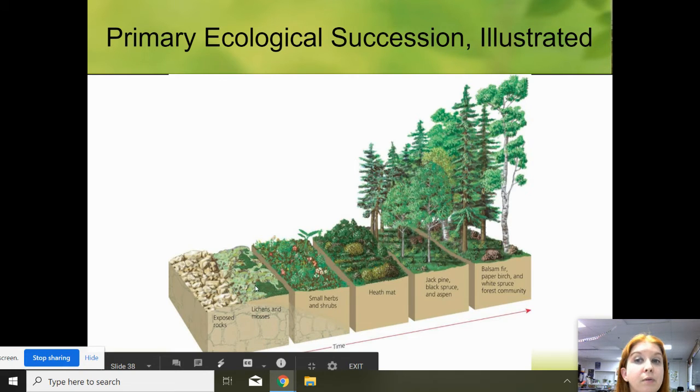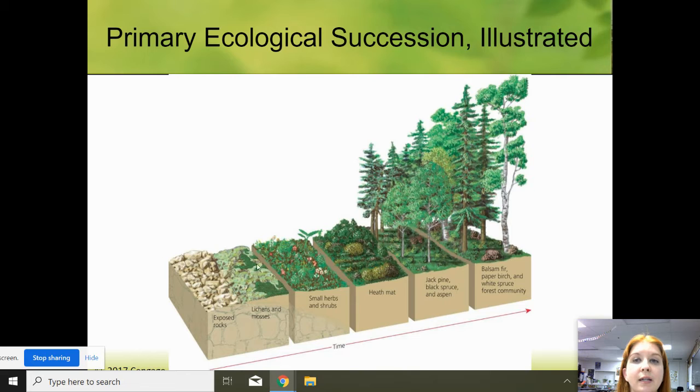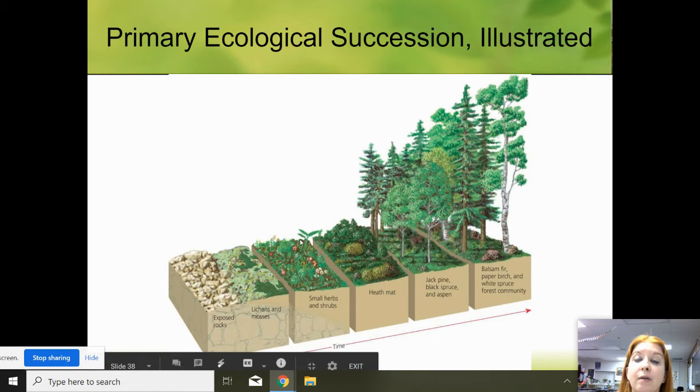These are very simple plants that don't really need soil. So they dig into the sides of the rocks and they break down little bits of the rock, and then they themselves live and they die. And then you have very shallow soil, because that's what soil is. It's little pieces of rock and dead plants and a little poop thrown in. So all of that dies, and then you have your shallow soil.